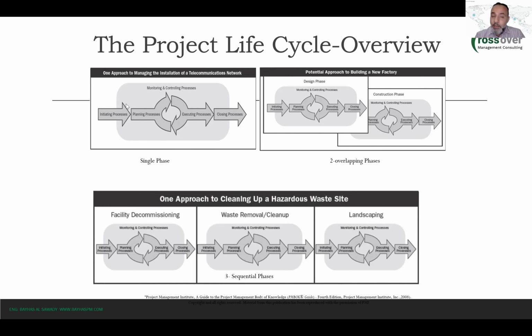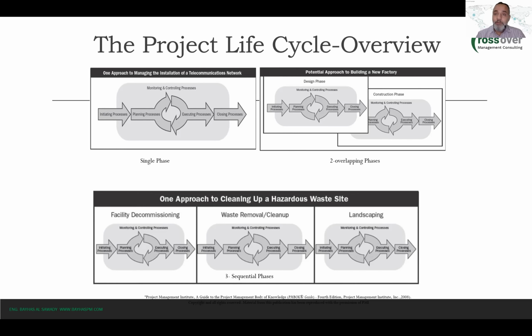We'll have the initiating or starting phase, the organizing or planning phase, the executing phase, and the closing phase. But all of that is contained in one single phase because the project, again, is simple and clear and small in size, right? Okay.